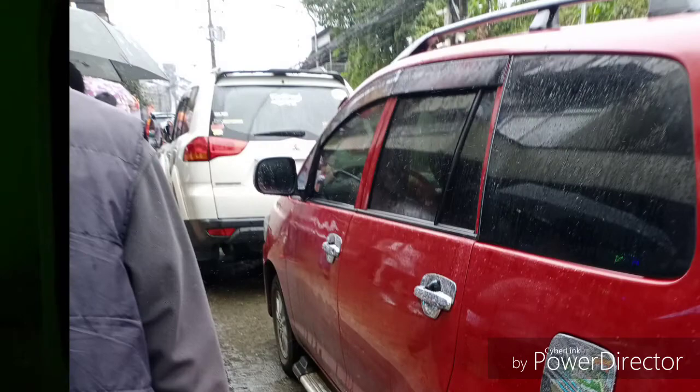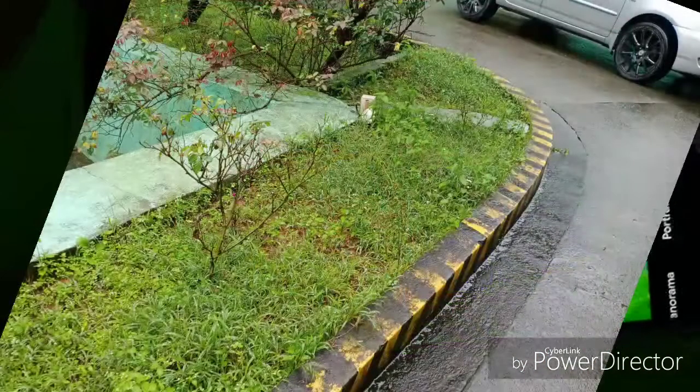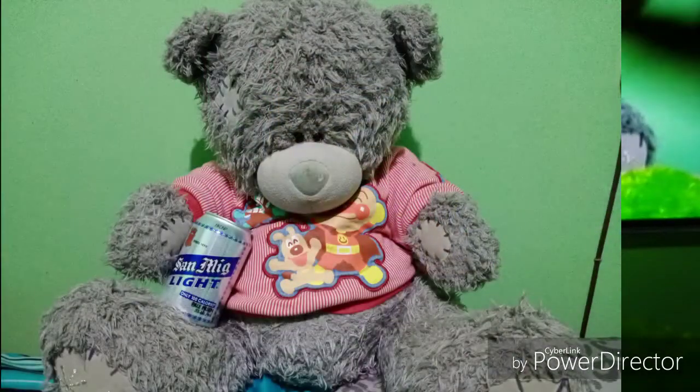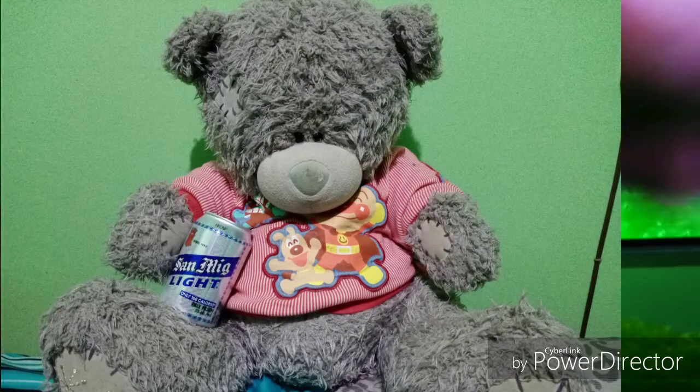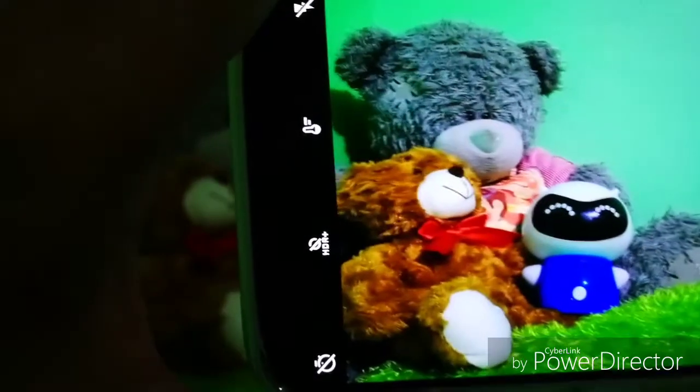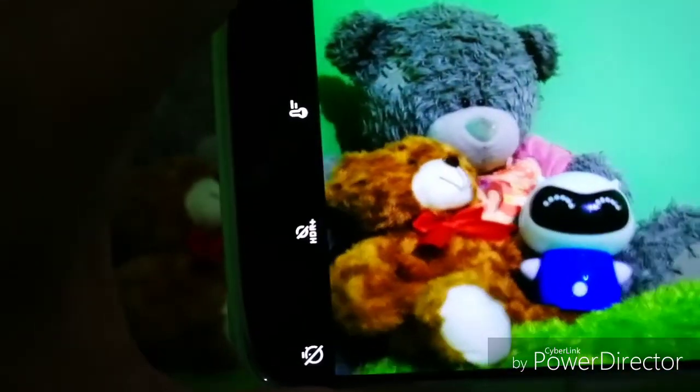But the portrait mode doesn't work. So it's just the camera itself. Okay? But if you want portrait, of course, move the subject closer so it can produce a portrait. So that's the workaround. But for now, I'm enjoying it. The output of its camera is good, guys. And the Gcam really helped it.